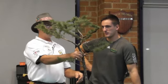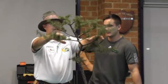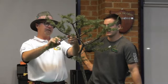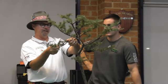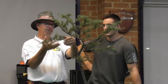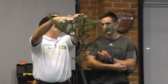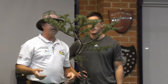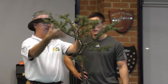Well now, you can almost see the shape of this tree coming together as well. But this is where we're going to use the bonsai and penjing techniques. I'm going to bring them right down, pads of foliage. Here's a nice little apex developing up the top there. I just want to thin out a little bit. That's a nice branch, thinning towards the top.